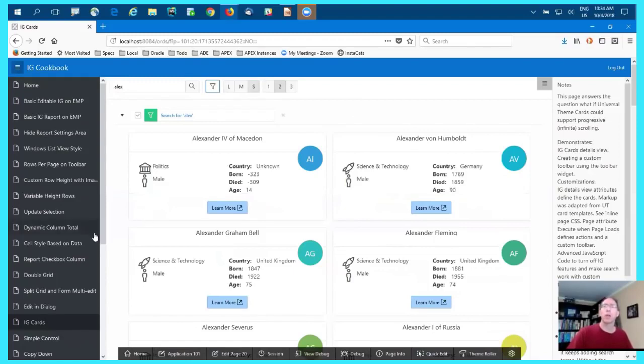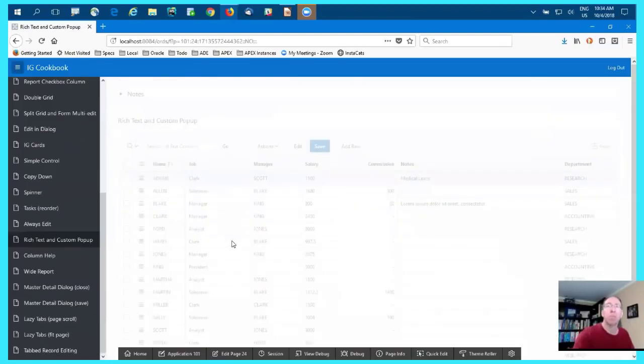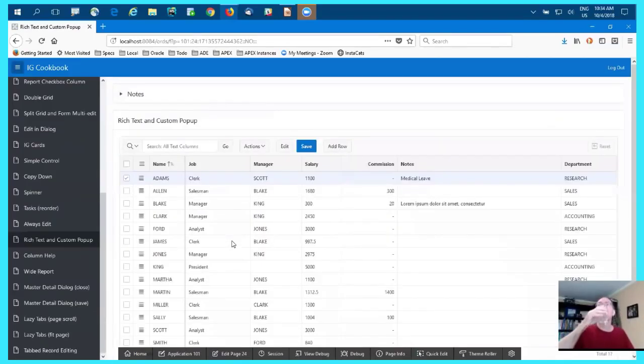The next category of examples is about overcoming limitations. One limitation is that the rich text editor isn't supported as one of the column types in interactive grid. This is because the CK editor uses an iframe, and moving an iframe in the DOM causes its source document to be reevaluated, which breaks the CK editor.